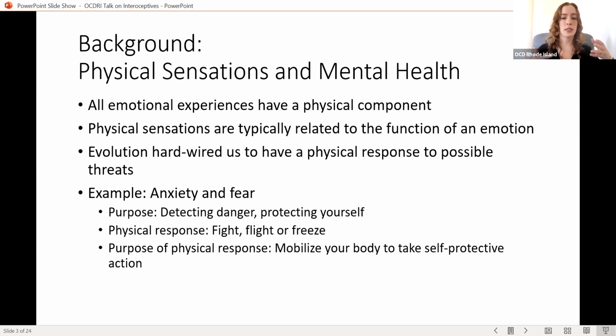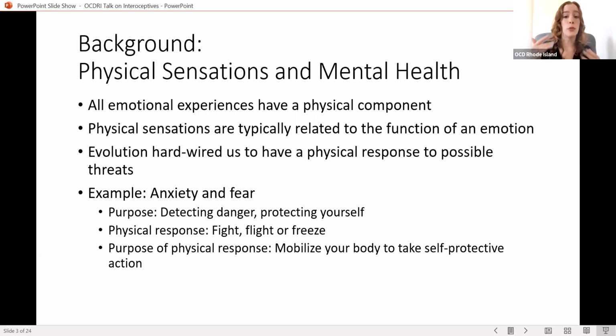This refers to a set of physiological changes that happens in your body when you perceive a potential threat. So there's an activation of the sympathetic nervous system, which is part of the autonomic nervous system. This is like a rush of adrenaline, racing heart, blood pumping, faster breathing. This is all to get blood to your major muscle groups so that you can fight, flee, run away, or freeze. Stay still, don't move a muscle, survey the situation, don't attract attention.